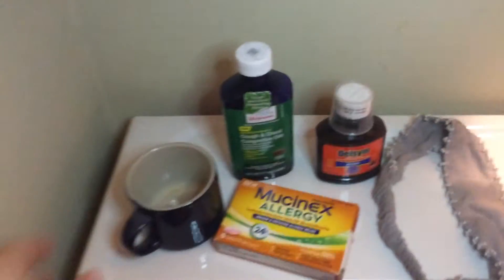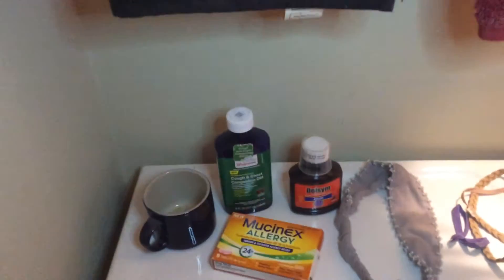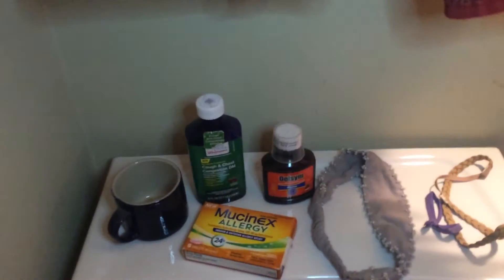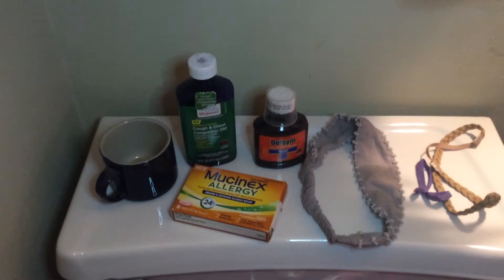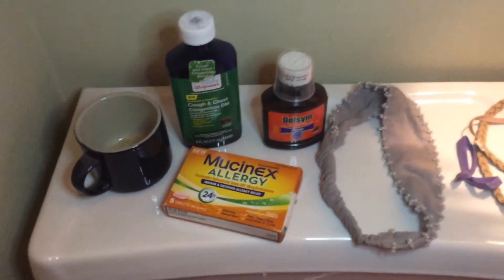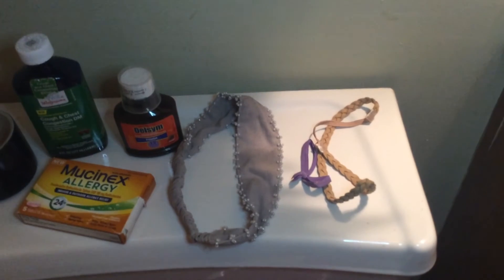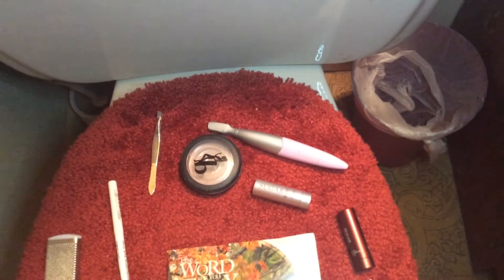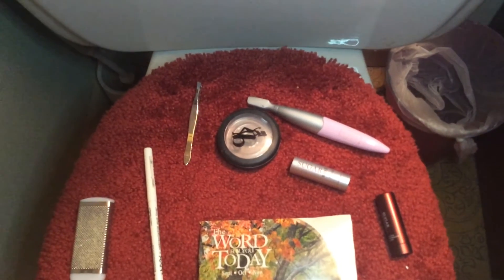Here is everything I'm getting rid of that is not trash — 17 items. I had this little cup, kind of an antique my grandpa brought back from Japan. It's one of those things I kept out of guilt because he's gone, but when I look at it, it doesn't make me think of him — it's not representative of him. So I'm getting rid of it. Three medicines were expired, I'm getting rid of three more headbands since I have so many, and then some junk: tweezers, a little hair thing that doesn't even work, an empty Bombshell cosmetic compact.